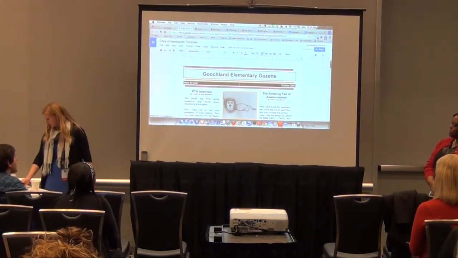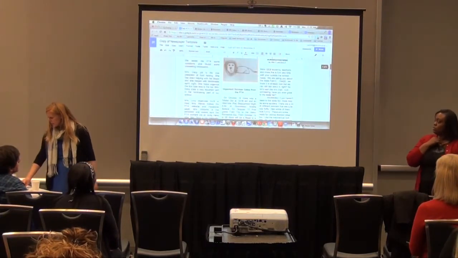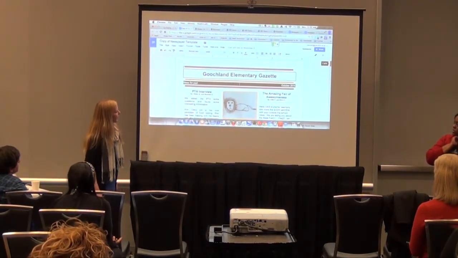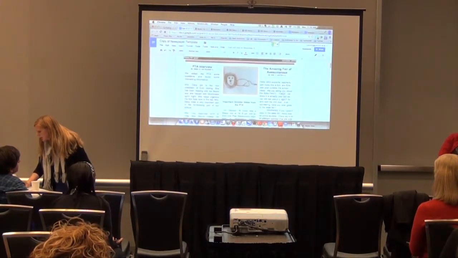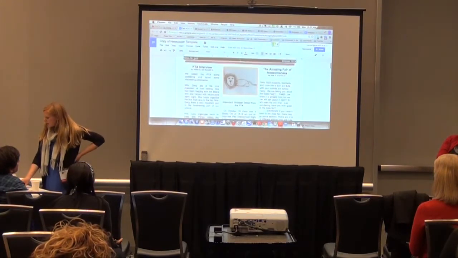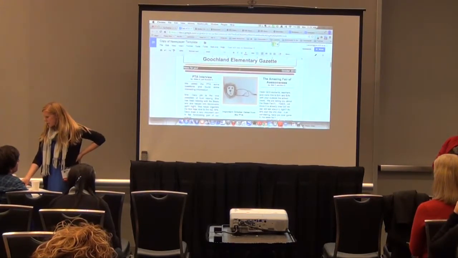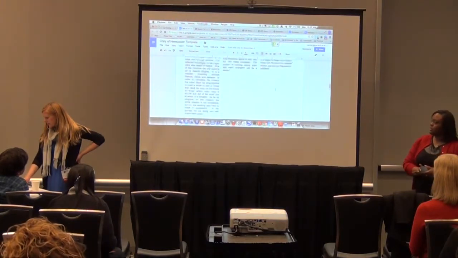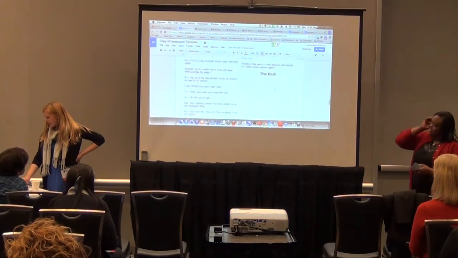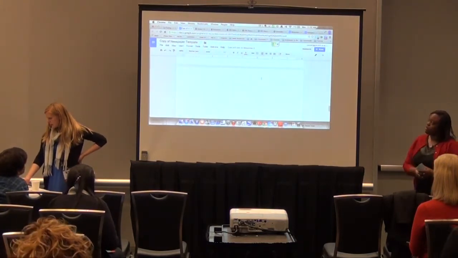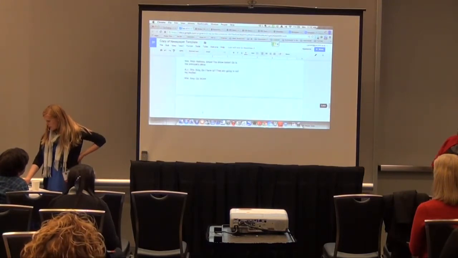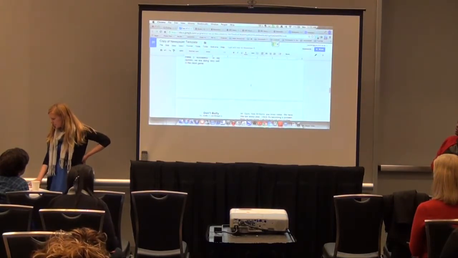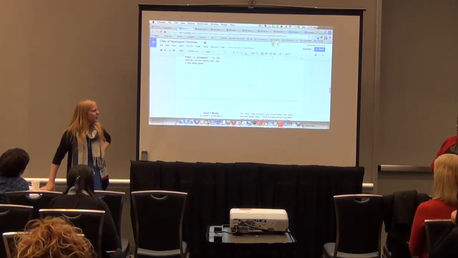Okay. So this is the October version of the newspaper. The line is the icon that we're going to use. That's going to stay in place. One of the students drew that and we put it in there. So you can see here, one student interviewed the PTA president and got important dates from the PTA. Other students wrote about the state fair when they went to that. This is an article on Lego robotics. And that's all one. This is a play. And then the final article, which it looks like is still loading, was one about homecoming. So it's not very long, but we feel like students in first, second, and third grade can read this.